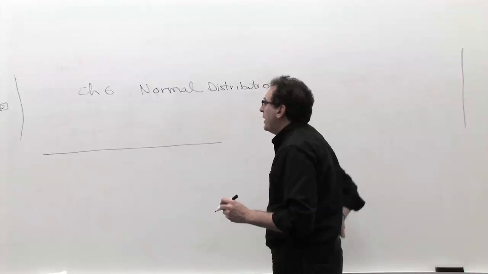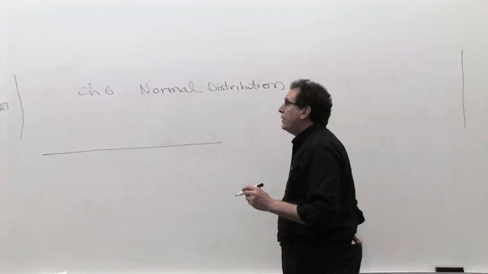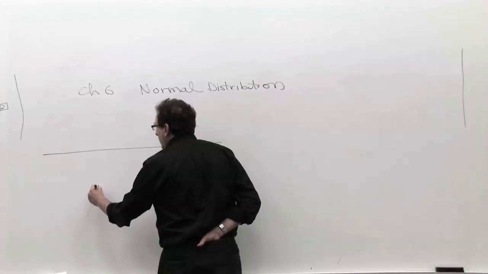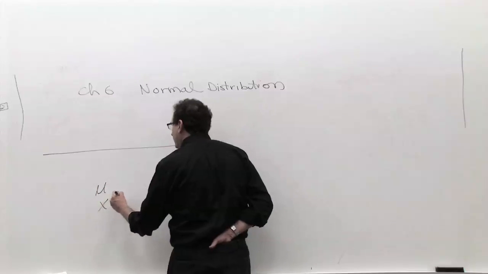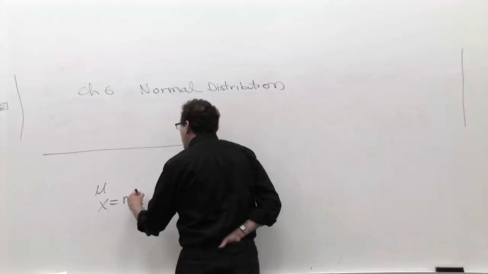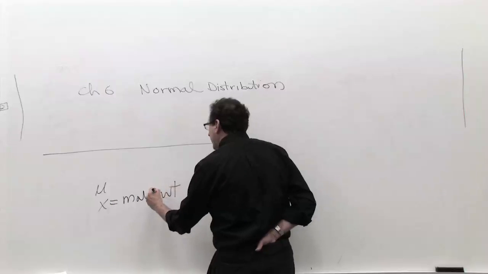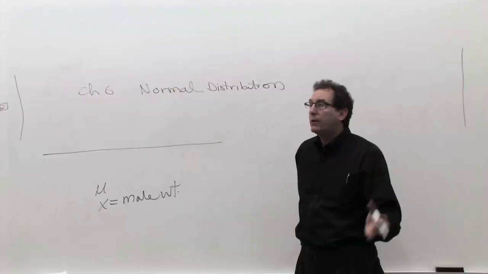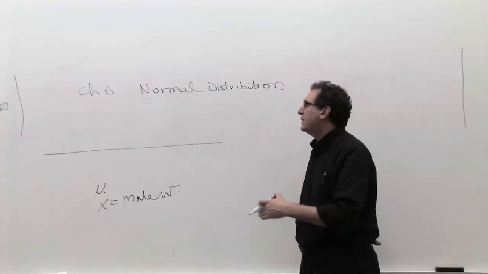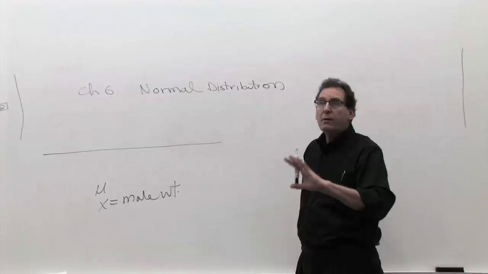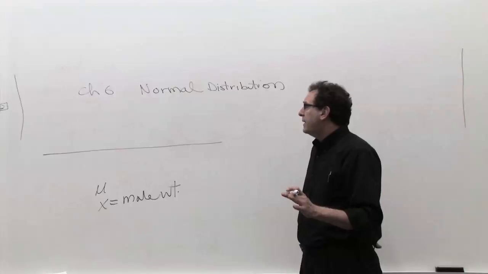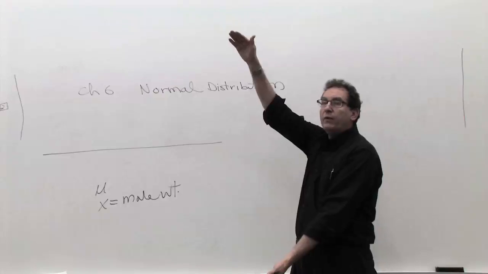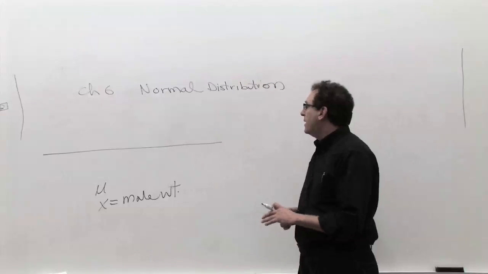Let's say I took a very large census of all the American males. So X equals male weight, and I asked everybody their weight. We're talking about, let's say, 100 million adult males between 18 and 75. Healthy, we're not talking about people who are particularly diseased in any way. And then we took all those 100 million numbers. 100 million numbers fill something like 20 phone books or one DVD.